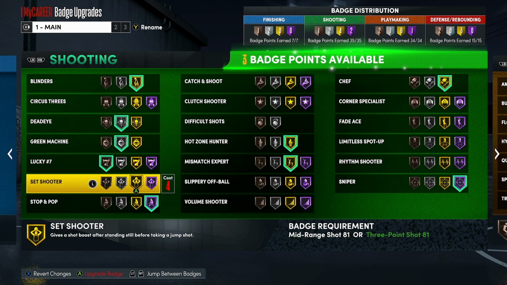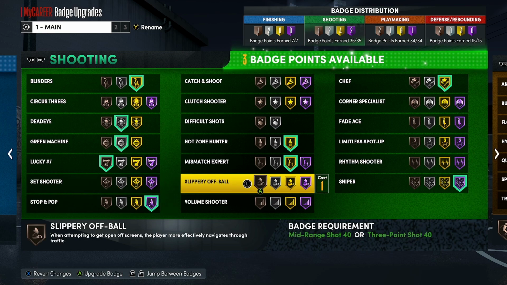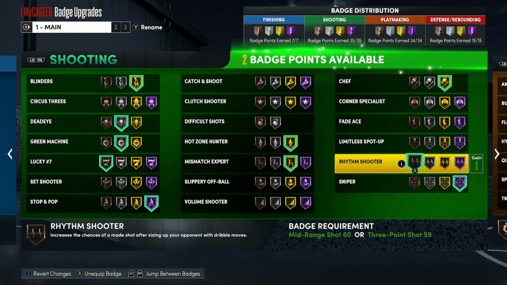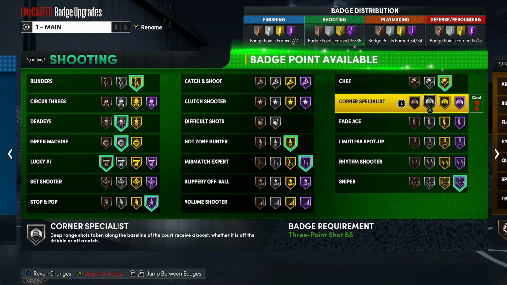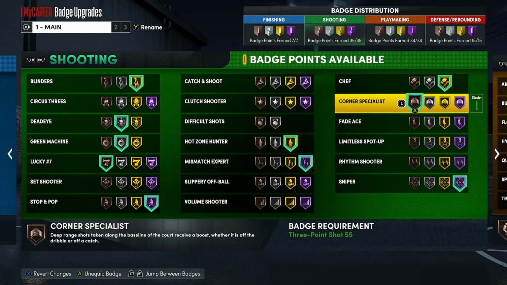But if I'm trying to be the most quick stop guard out there, I'm taking this off. I already got this on Hall of Fame, I'm putting this up there, I'm putting this up there, and I'm putting corner specialist on bronze. With this, I can quick stop over anything. I don't care how tall you are, I'm shooting over anything.